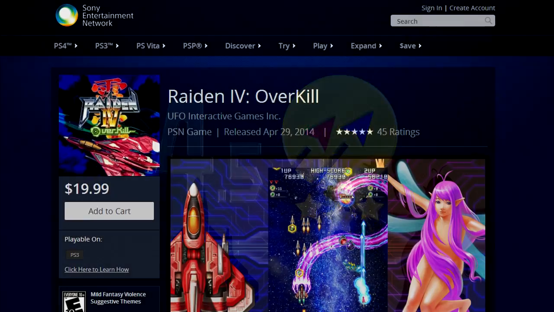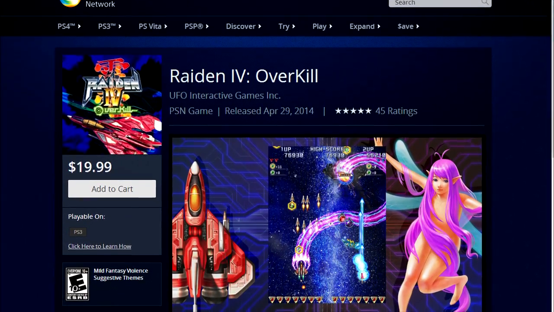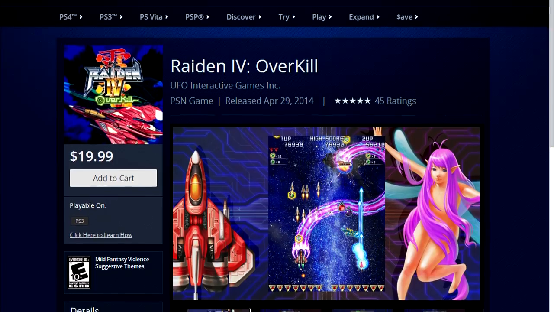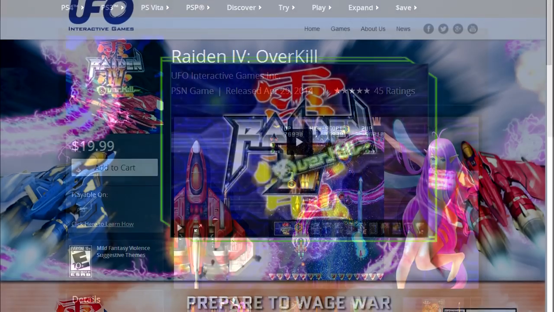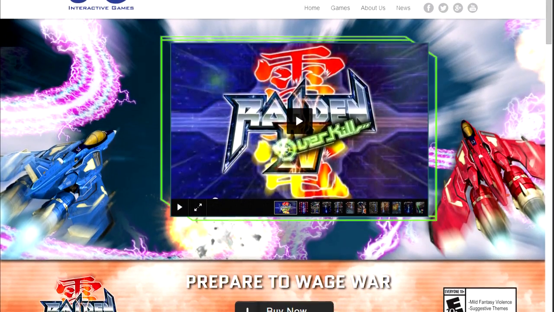You can get Raiden 4 Overkill on the PlayStation Network for just $19.99. Not only is it cheaper on average than the Xbox 360 version at retail, but with all of the extra modes, competitive online leaderboards, and all the DLC included, this is one shmup you just shouldn't be without on your PS3.